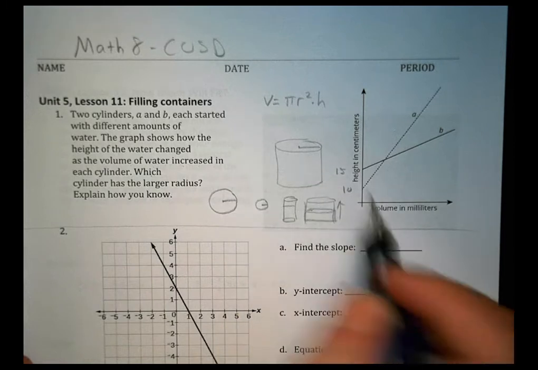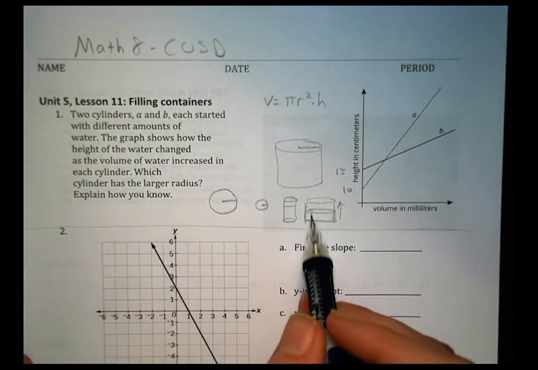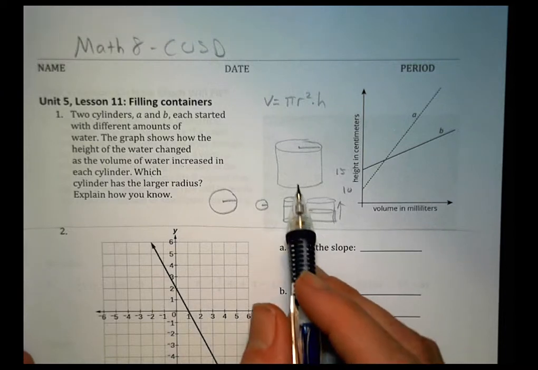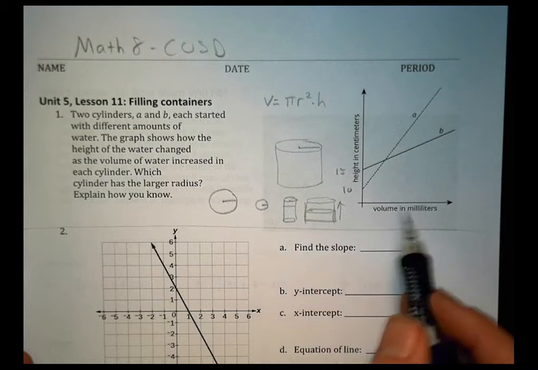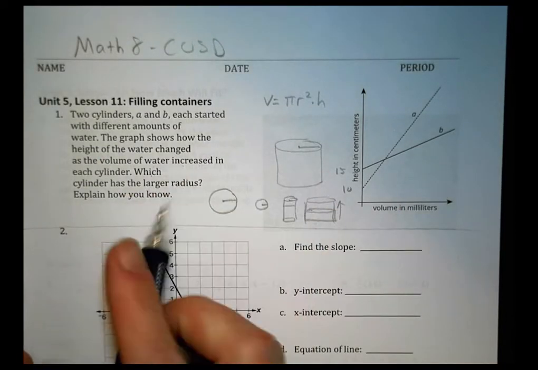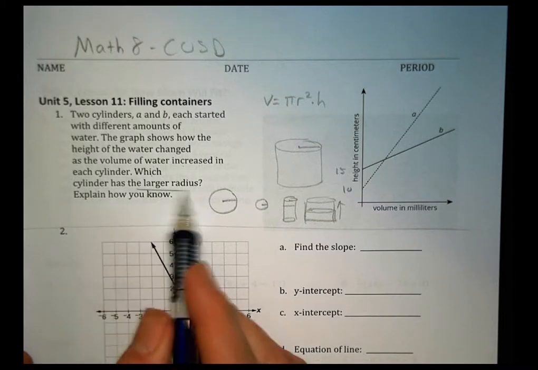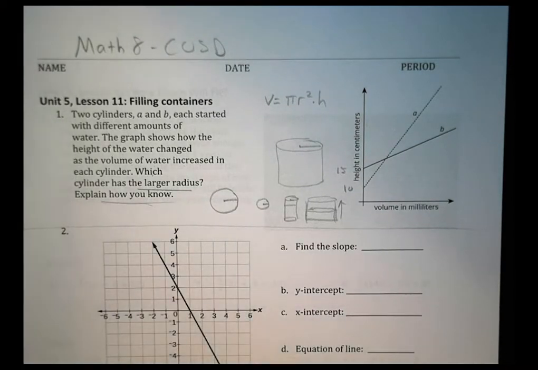So I'm just drawing pictures here. These aren't solutions, just kind of talking through things here. So as you read this, think about the different types of cylinders you can think of and how that radius has an impact on what the volume is going to be. So again, just something to think about, and then you're going to write down which one you think has a larger radius, A or B, and how you know. So just give it some thought.